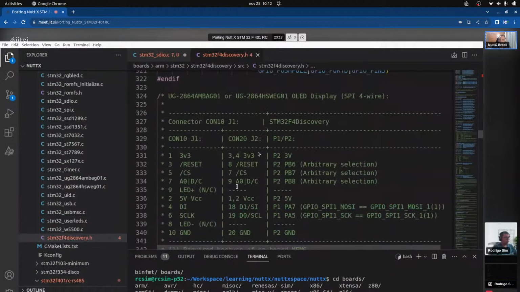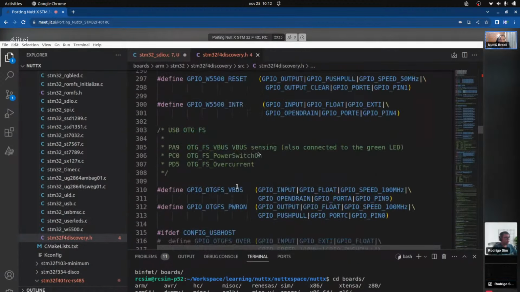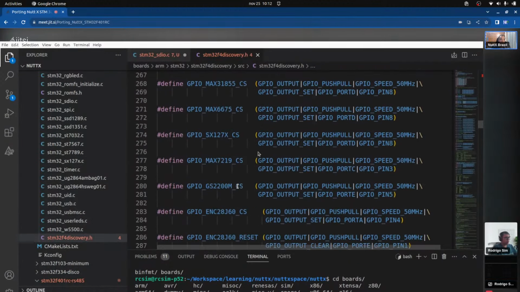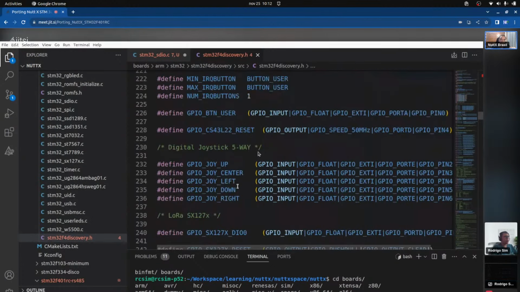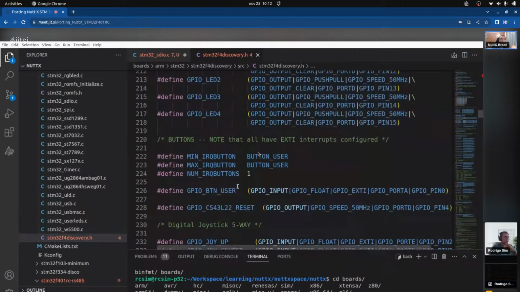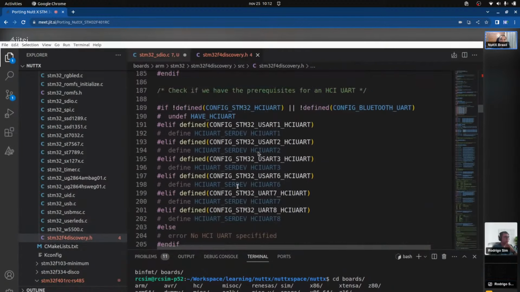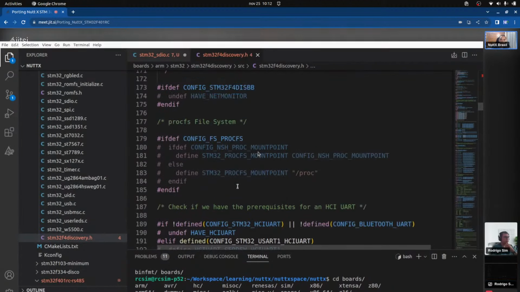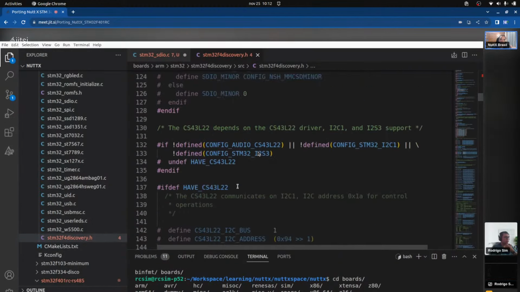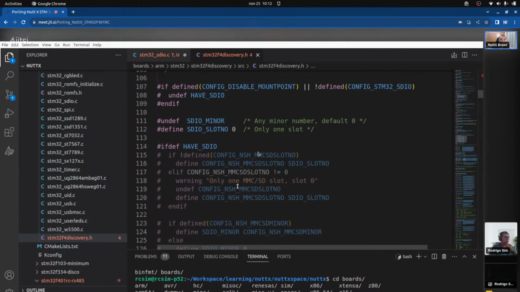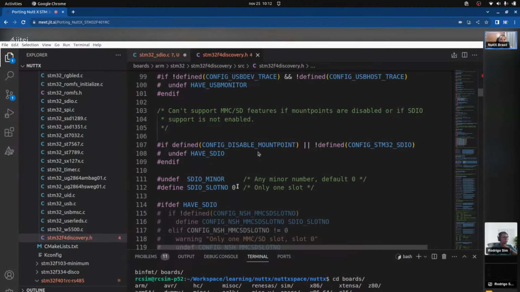And it's also a little bit confusing for people that are coming to NuttX because we have two ways to use the SD card. You can use the SD card over SPI. That is slow and not good, but in some microcontrollers that don't have the SDIO interface, it's an option.